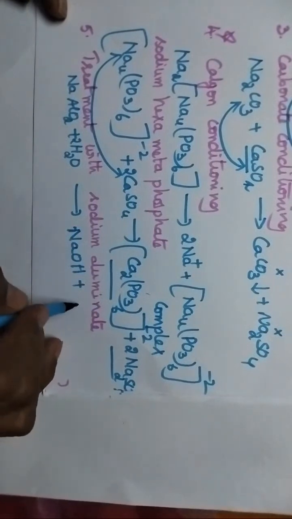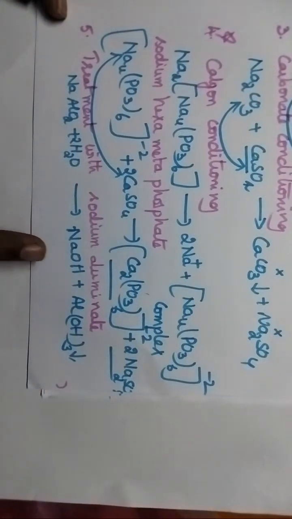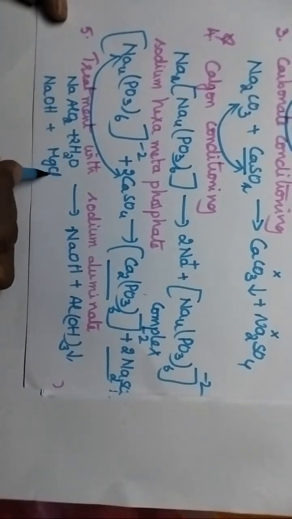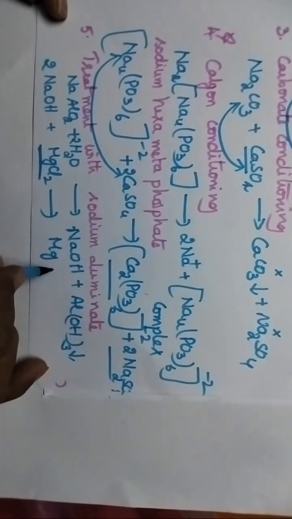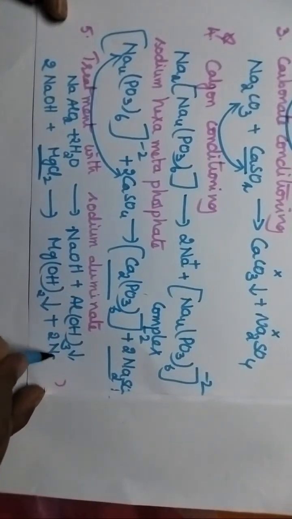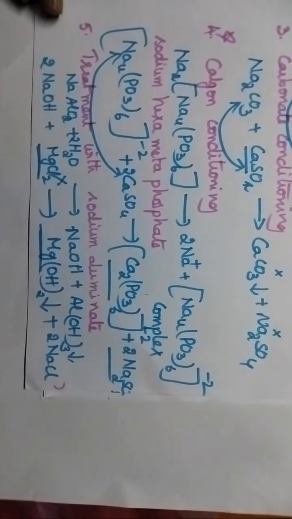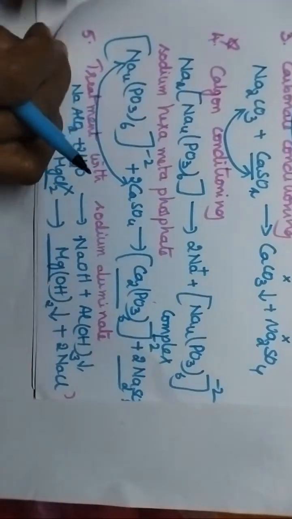sodium hydroxide along with aluminium hydroxide. Here this sodium hydroxide especially reacts with magnesium chloride that is responsible for the hardness. And here the magnesium chloride will be converted into magnesium hydroxide. It is a precipitate which can be removed from the water more readily. In that way, the permanent hardness can be removed from the water. That is all about the removal of permanent hardness through internal treatment of water.